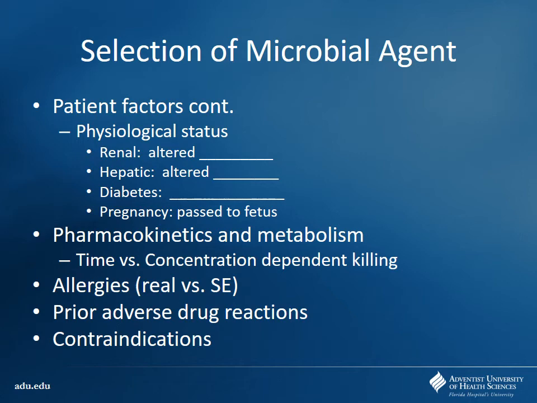Diabetes can sometimes affect things, like certain patients might be more predisposed to different types of infections based on their disease state. Especially diabetic patients, you might think of diabetic foot because of the neuropathy that occurs and they don't even know they have an infection down there. They can't feel it. And then certainly you worry about things like pregnancy status, so whether or not the drugs that you're giving are going to be affecting the baby at all.